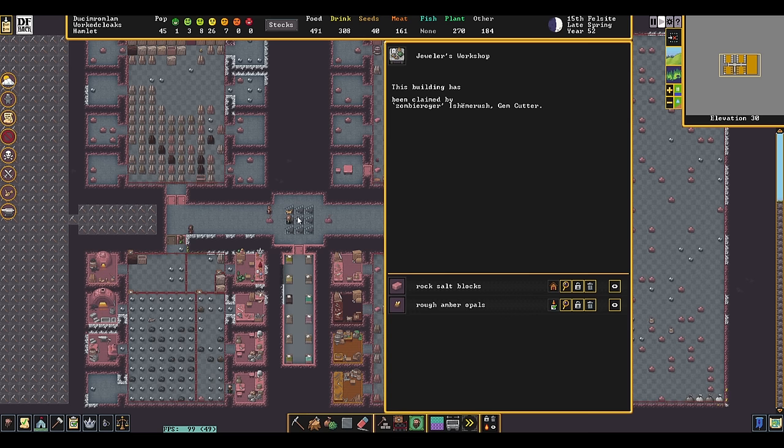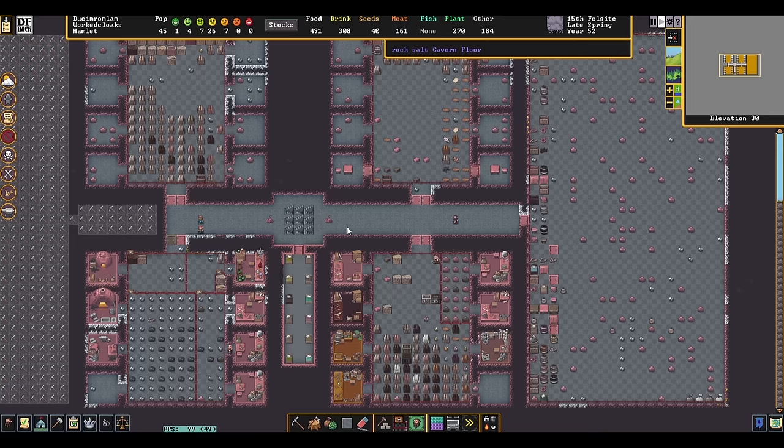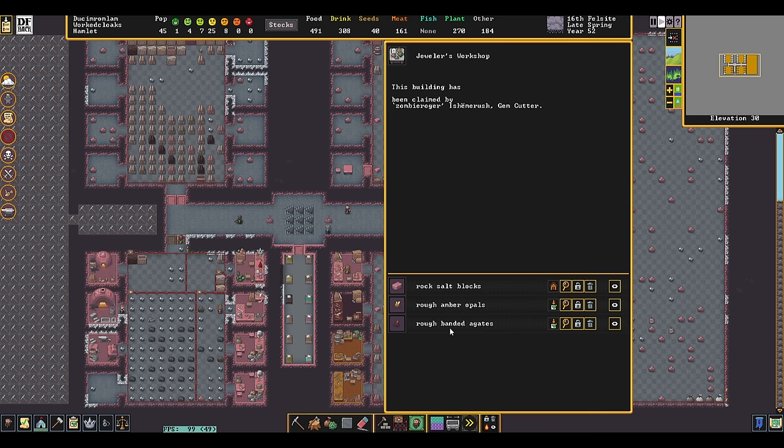Jeweler's workshop there. What do you grab? You grabbed a block. You've got some rough amber opals. Rough banded agates. This is the potential to be a very valuable artifact here. And we didn't have any cut gems, but they might not have wanted any cut gems for this anyway. If all of a sudden they stalled and they were complaining about lacking something, what we'd have to do is build another jeweler's workshop and then get someone to just cut a few gems. But no, you've begun it. So you've also got some tetrahedrite and some sheep wool cloth.